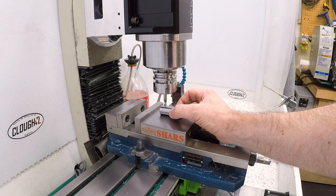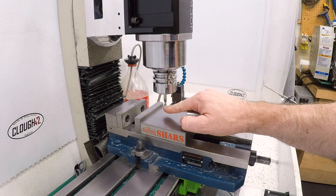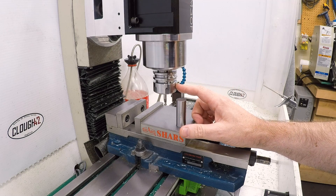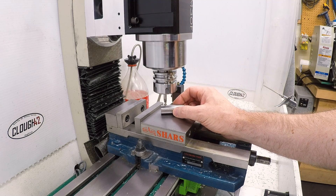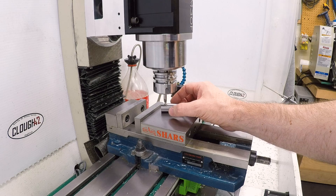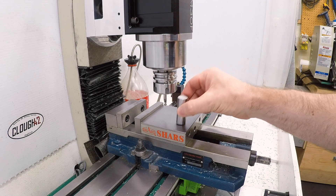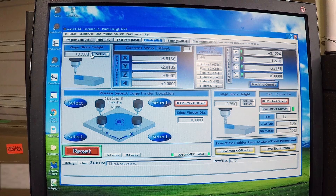And there we go — it just goes under and I can feel it touch. So with this tool, we have confidence that it is now exactly three-quarters of an inch off of this surface. Because I'm moving in the upward direction, this mill has a little bit of backlash in the Z-axis — between one and two thousandths of backlash. I want to make sure that when I'm using it for measurements, that backlash is always taken out in the same direction. Since I'm moving upward to slide the pin underneath, I also moved upward on the Hymer — that's why I went past zero and then came up to zero. So the tool tip is now exactly three-quarters of an inch above the movable jaw of the vise, which is where we zeroed the work coordinate system.